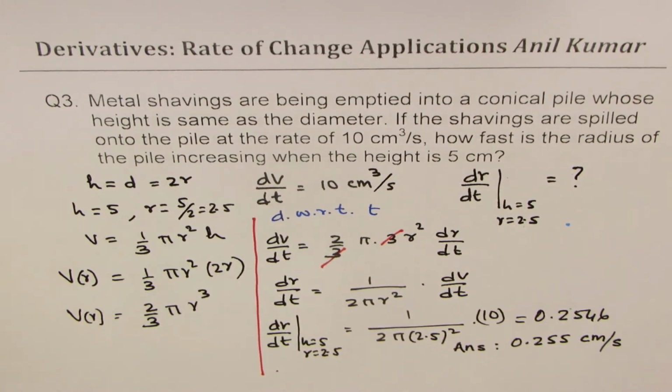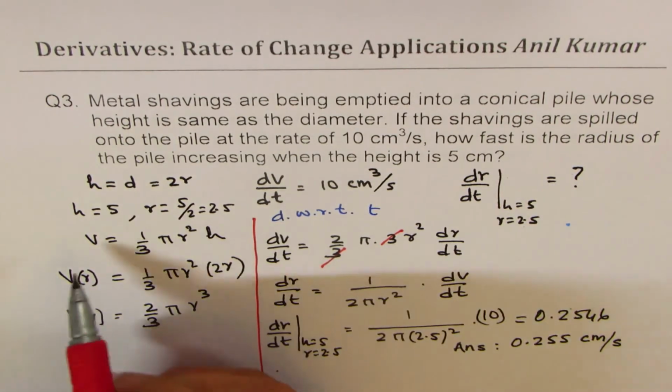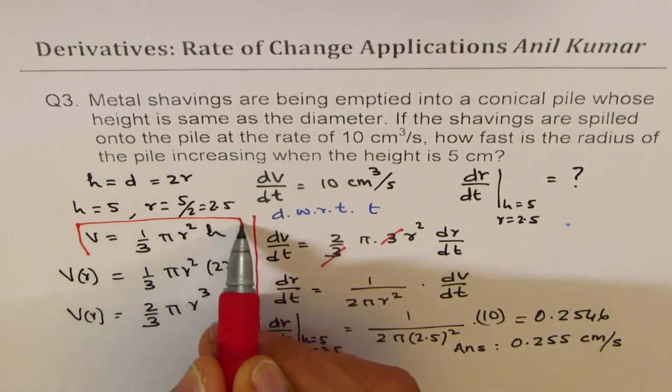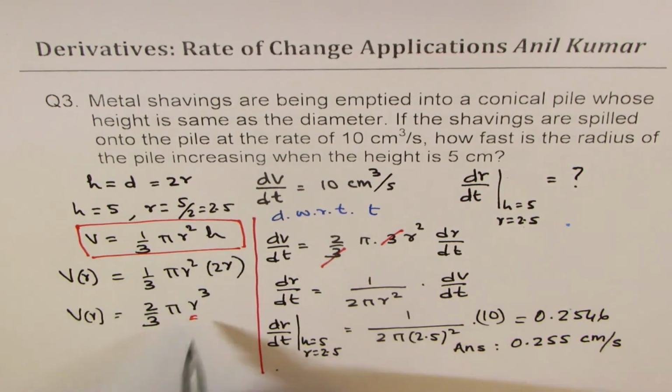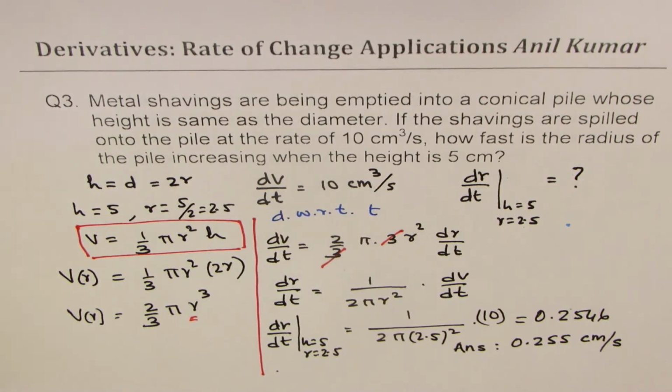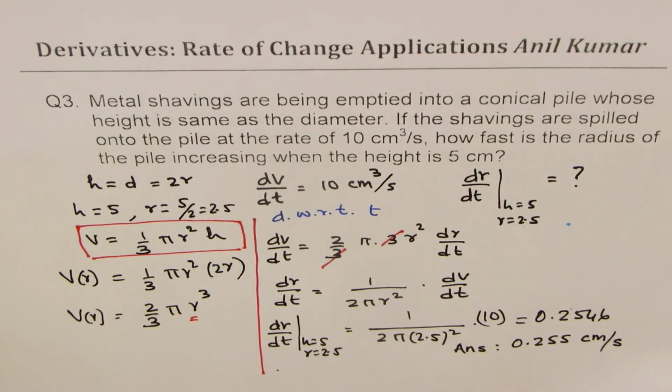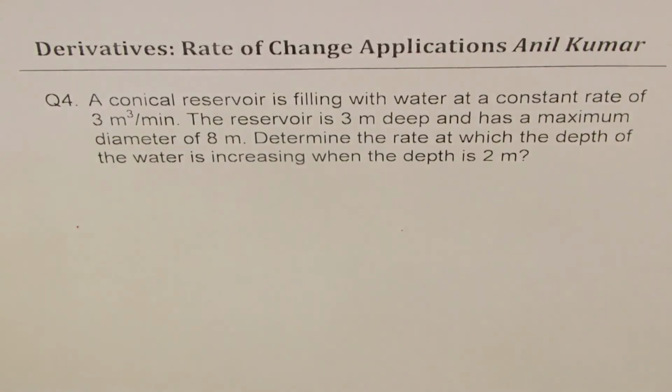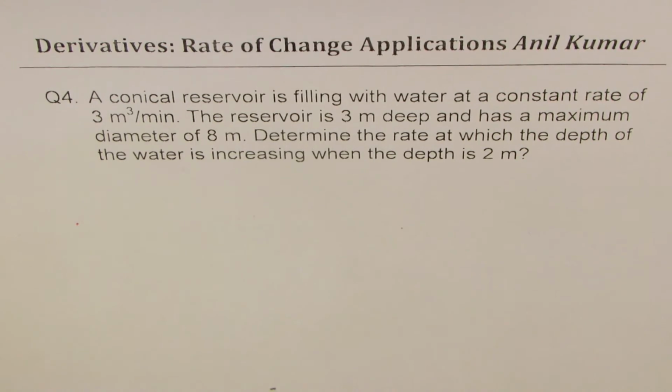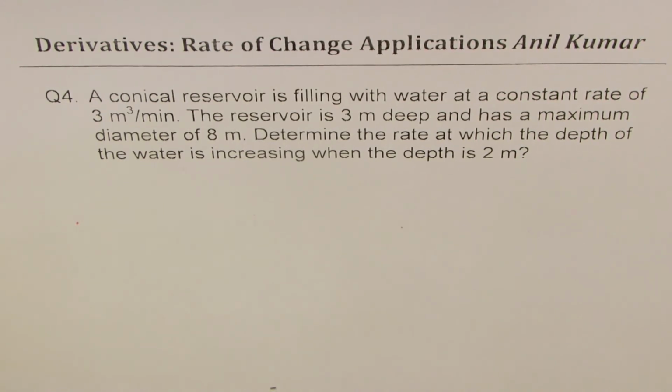So for any function which involves a cone, what you need to do is write this formula in terms of one variable. So we saw earlier, we wrote the formula in terms of height, this time with respect to radius, and calculated, right? So here is the test question for you. Now I would like you to pause the video, copy the question, solve, and then look into my solve. So let us read the question, write down equations, and solve.